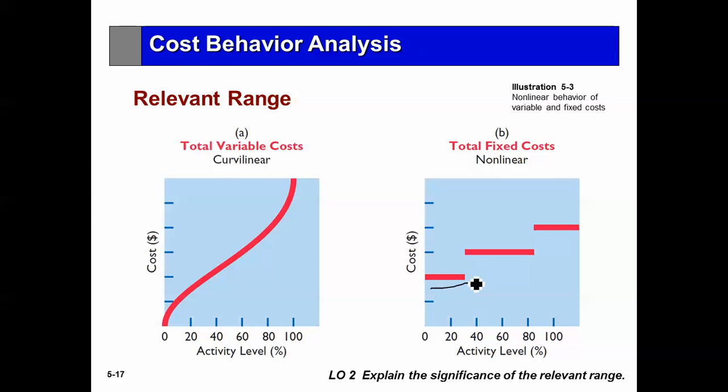Once I get to a certain level of activity here, I need to add more capacity. And once I get to this level of activity, I have to add more capacity. So that's the idea of relevant range. But for all the problems we're going to do, we're always going to be within the relevant range. So we don't have to worry about it. You just understand that concept.